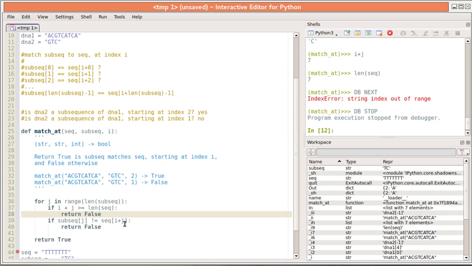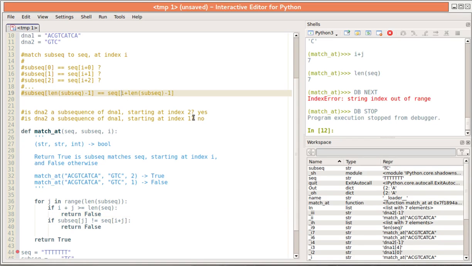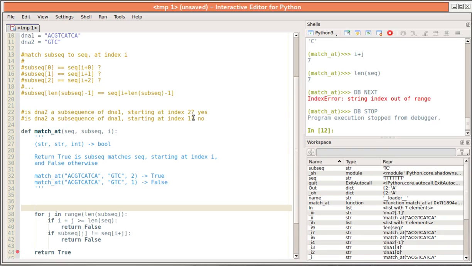That means that I can return false straight away. Now, I could do this, but this is kind of awkward. Here's an alternative. I can look at the largest index in sequence, which is this, which I'd ever need to access. And I'll just make sure that it's still a valid index inside sequence. If it is, then all the rest are valid as well. Let me copy it over, and let me say, if this guy is not valid, what does it mean for it to be not valid?